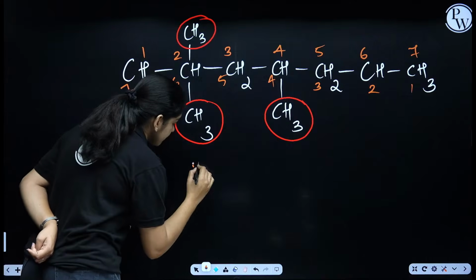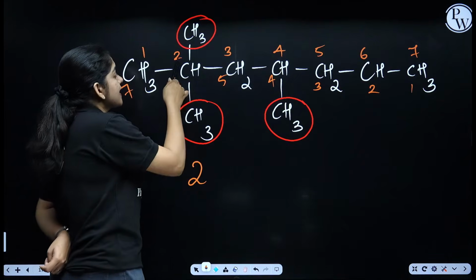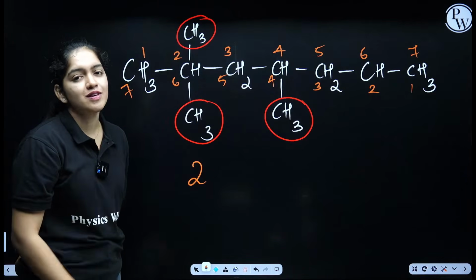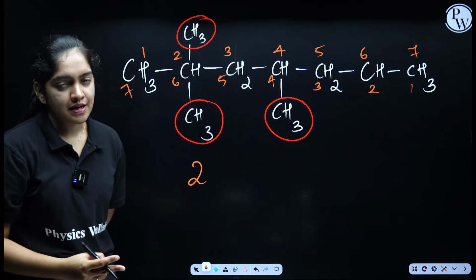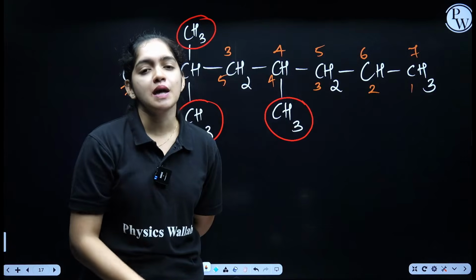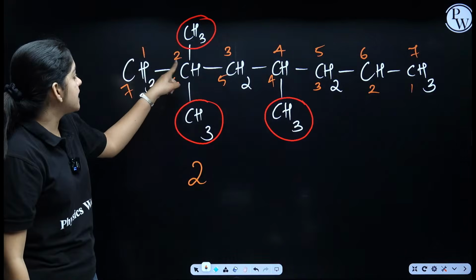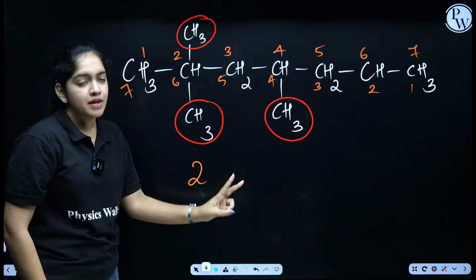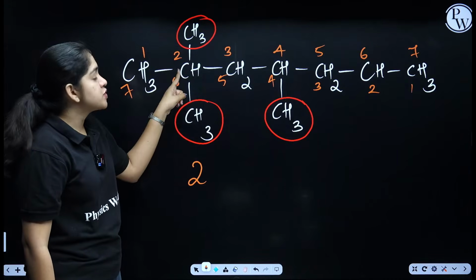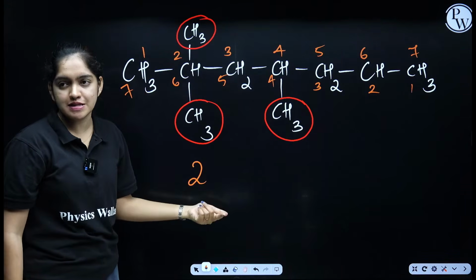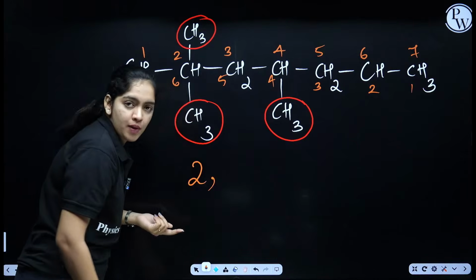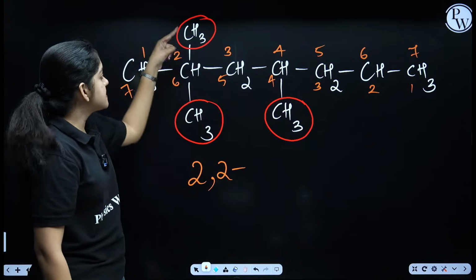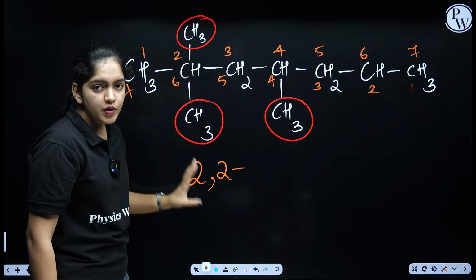Okay, so we can write, starting from the smallest one. At the second position, a methyl group is there. And how many methyl groups are there? That is the next rule that we are going to learn. If 2 branches are present at the same position, we should repeat the number that many times. Like at the second position, 2 branches are there, so the number should be written 2 times. Got the next rule? So write 2, then use a comma, again 2. Then give a hyphen. Then how many branches are there? 1, 2. Okay, 2 comma 2 is over.